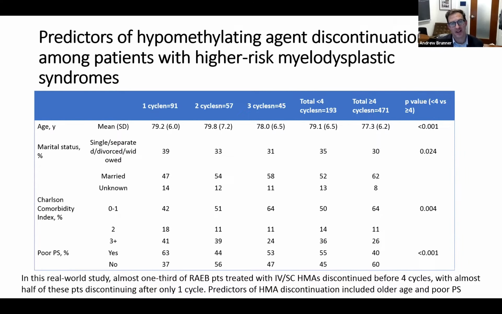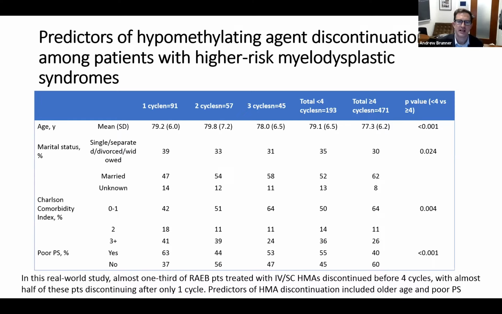Interestingly, other studies have shown that we don't give enough people hypomethylating agents in the first place. But we know from clinical trials that for the maximal effect of hypomethylating agents, most people need up to 4 to 6 cycles of treatment to say whether or not they're going to respond. And other studies from this group and others have shown that if you look in the US population, how many patients actually get 6 cycles of azacitidine? Very few. Many patients stop well before they get treatment through that degree of 3 or 4 cycles.